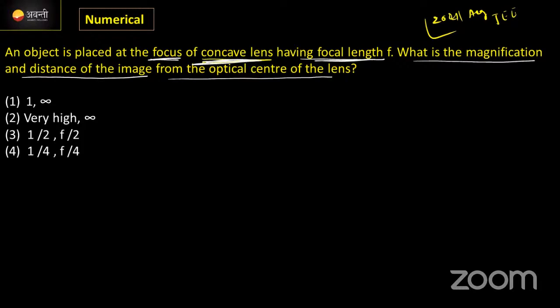That means we need to find out what the magnification is, comparing the size of the object with the size of the image. What will be the size of the image with respect to the object? We need to explain. And second, the distance of the image from the optical center. So we need to find the value of magnification and then the image distance. We have to calculate both. How to calculate? While I'm calculating here, if you get an answer faster than me, please drop your answer in the chat box. Cool.